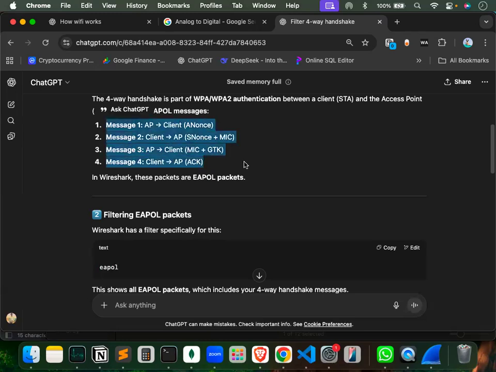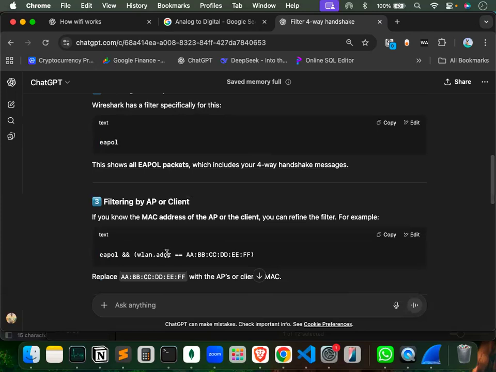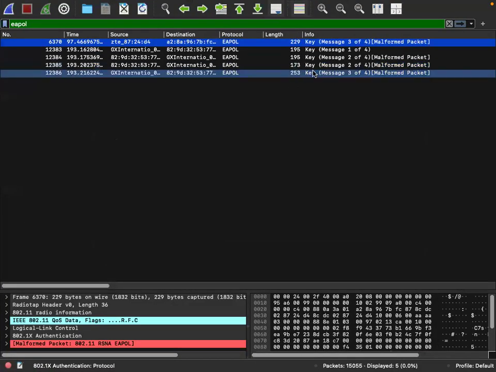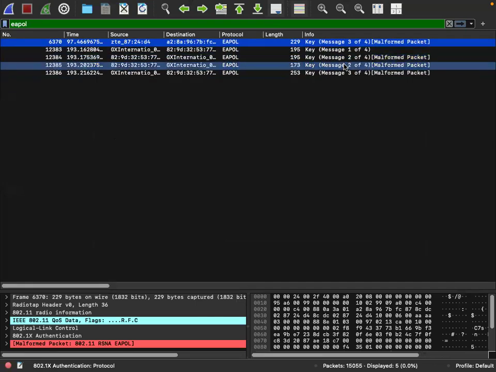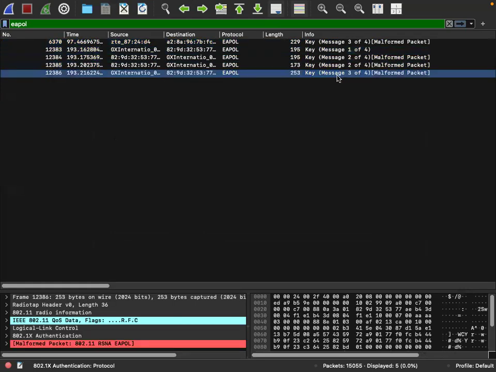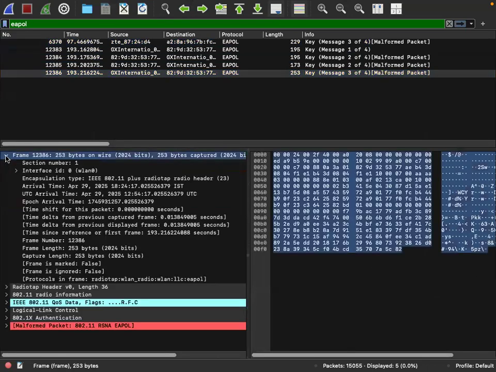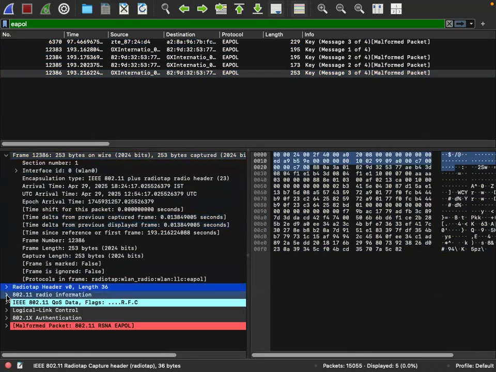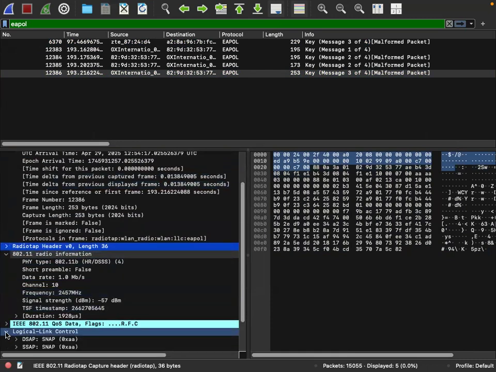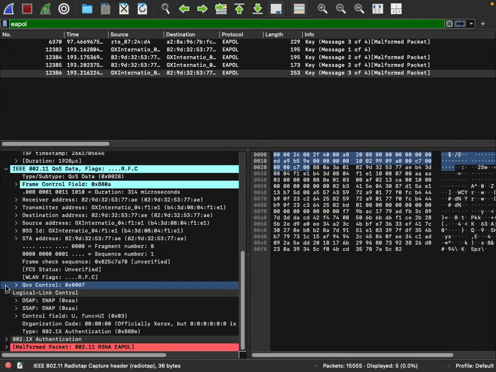So these four messages are sent. Basically these four only, but the fourth one is not there. Maybe I was not able to capture it in this packet, but you can try on your own. You will capture four messages. If you can capture these four messages, the Wi-Fi password is in here somewhere. You will not get the direct password. The password is usually hashed, but you will get the hashed password. You'll have to decode it, but that's a different method.